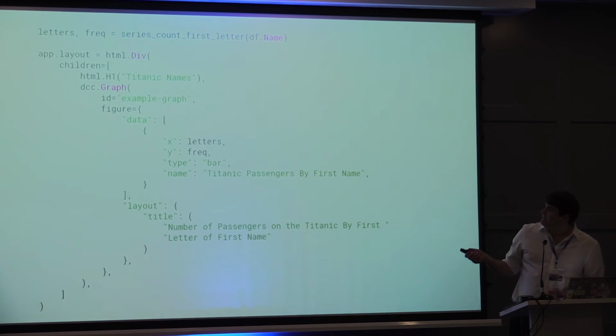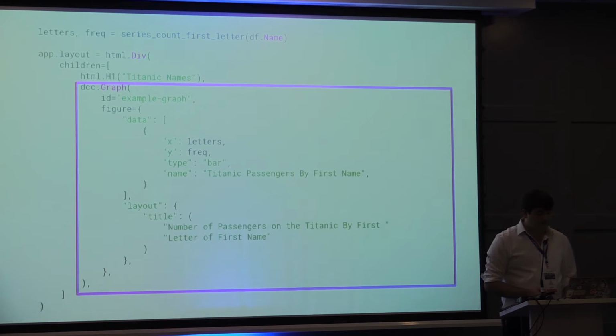You can see here, it looks like a lot of code, but that's just because it's formatted with black. But you can see there's this component here from Dash core components, which is just a very simple, straightforward graph. It has an interface which is quite similar to a standard kind of Plotly graph that you might use in a Jupyter notebook or something like that. And here at the top, you can see I've just provided it with a very basic data set based on the Titanic passengers. This is the letters of the alphabet and the frequency with which passengers on the Titanic had a first name beginning with that letter.